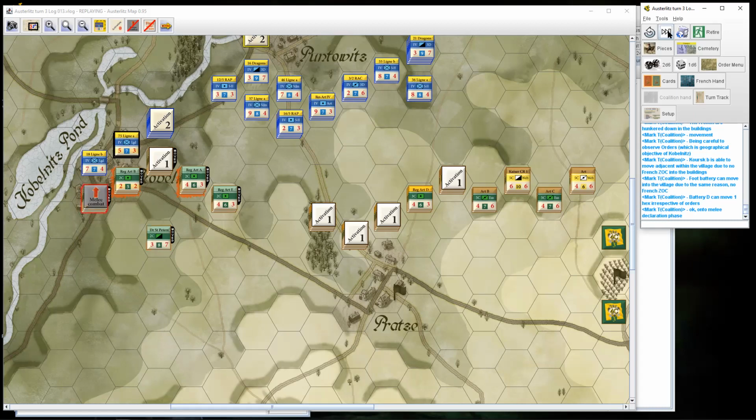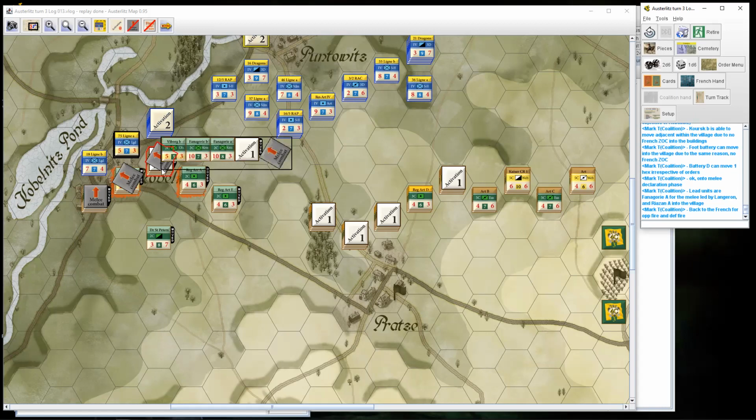Onto melee declaration phase. Lead units are, well, whatever's on top of the stack. Bangori A, so he's got that stack assaulting there and those two assaulting here. Back to the French for opportunity fire and defensive fire. I'll be able to do opportunity fire here because they're adjacent but not being assaulted. And then these guys will be able to defensive fire. Okay, so gonna pause it.